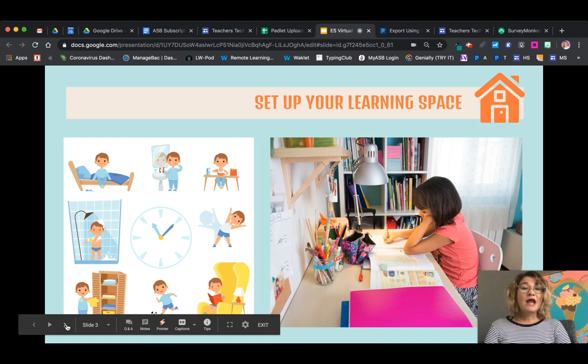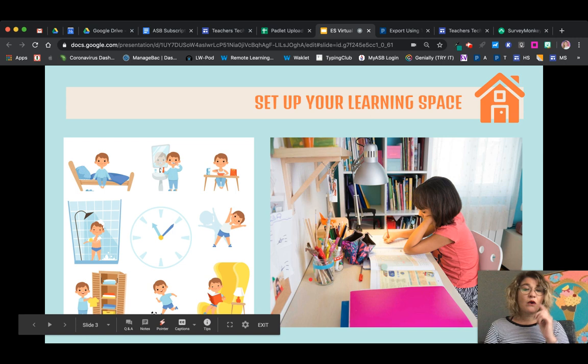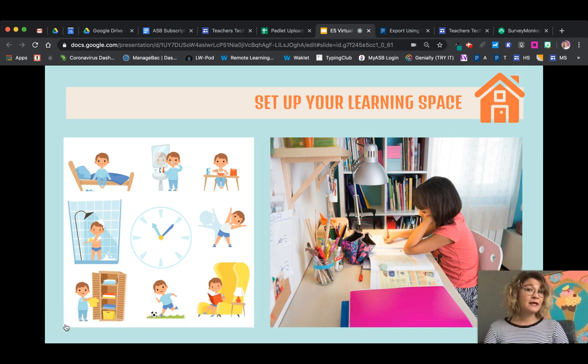Another important tip for setting up your learning space is to have a clear desk with all the tools that you need for learning, having a good light, and also trying to stay clutter free and avoid distractions. So maybe your desk will be in your bedroom, although it's even better if it's not in your bedroom. So see what space you have in your apartment, and don't put any of your toys or things that could distract you on your desk. So that was your first tip, setting up your learning space.